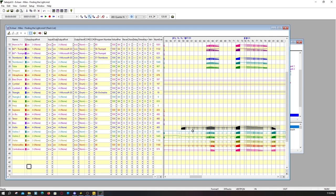That's what I want to do, because it's going to copy. If you see all those lines, that's the volume changes and stuff like that. I want to maintain that. And what I'm going to do is make a copy of that up above. So I'm going to hold down the control button. If I just clicked it and dragged up, it would move it. But I'm going to hold the control button, which is going to make a copy of it right above it. So what I've essentially done is duplicated this on another track.